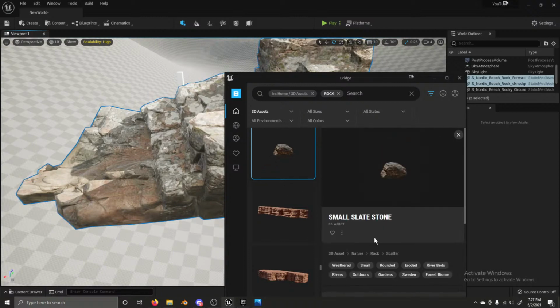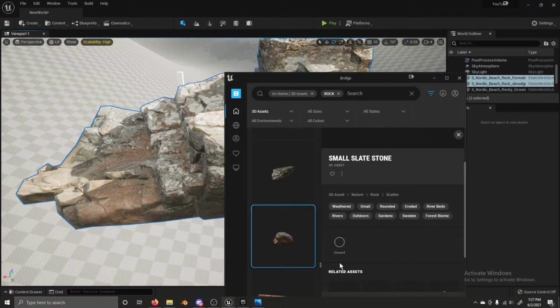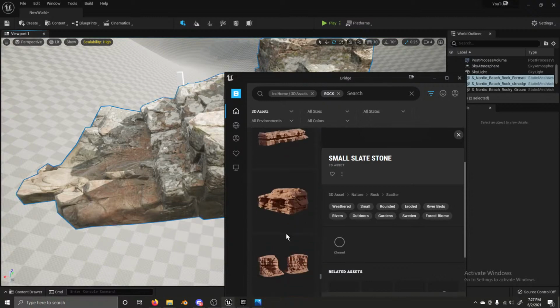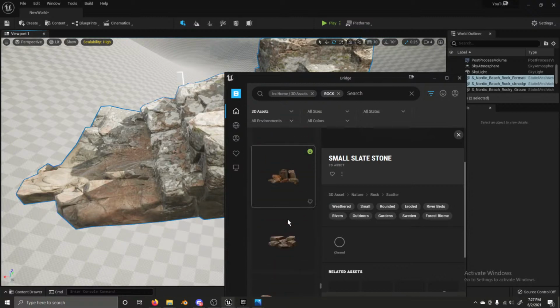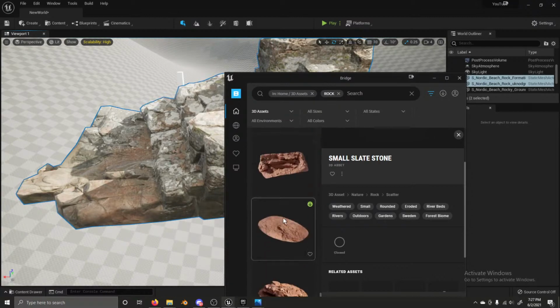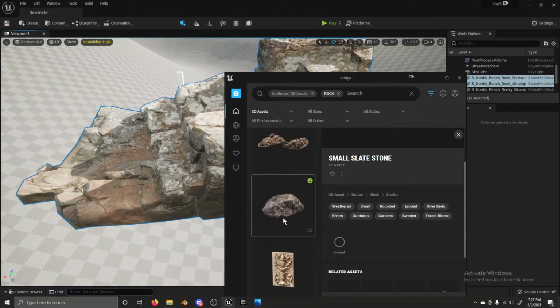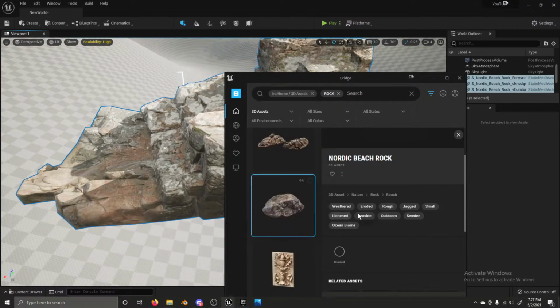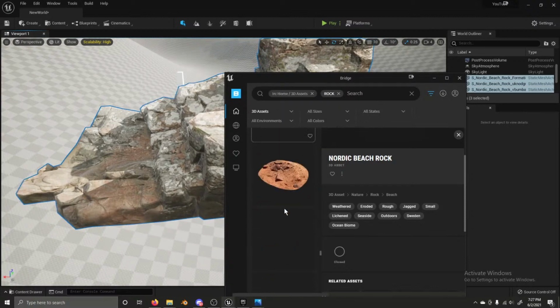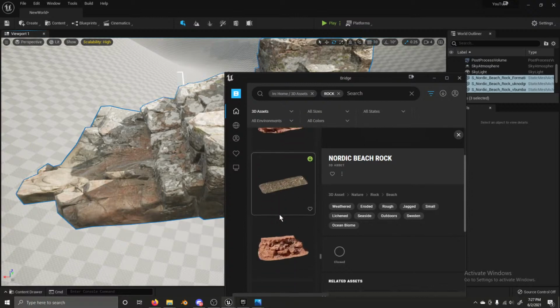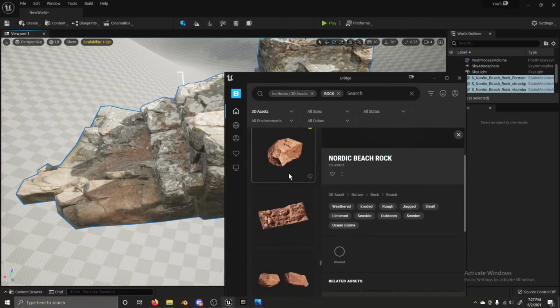One thing that I don't like about the Quixel Bridge that's built into UE5 is I like being able to see, in lots of assets, a little person drawing outline of the asset as a scale reference. That's not here. I'm not sure if some assets just don't have it, if I've been unlucky enough to keep clicking on assets that don't have that, or if it's just not in Unreal Engine 5's built-in Bridge yet, at least. So I find that a bit strange.